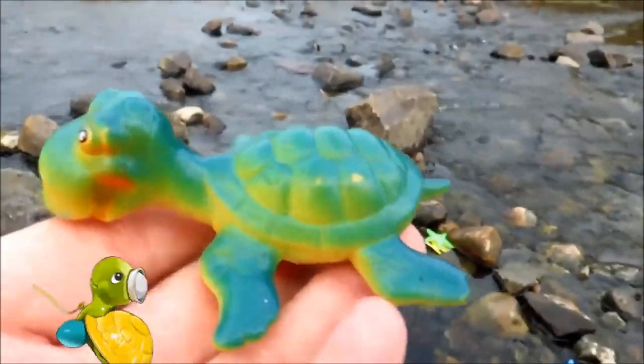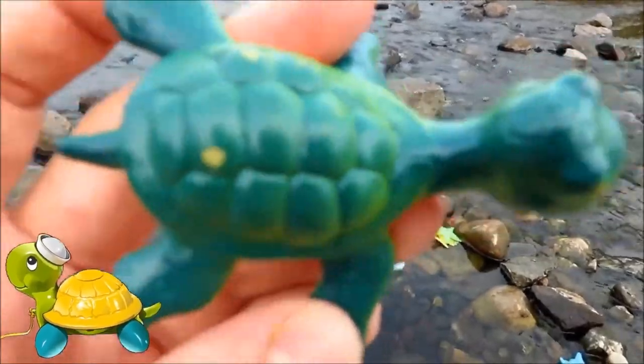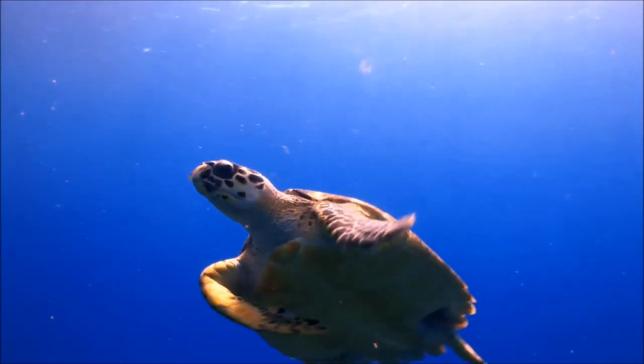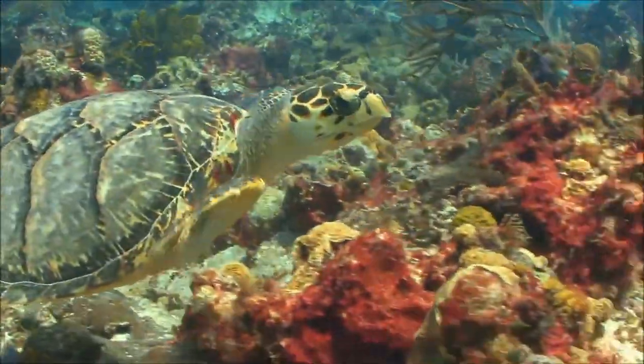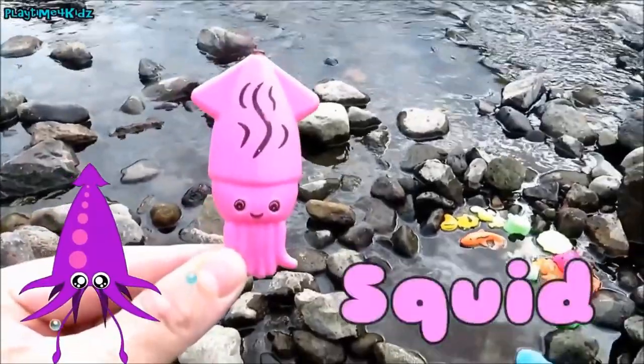Green. Green sea turtle. Green. Pink. It's a squid.